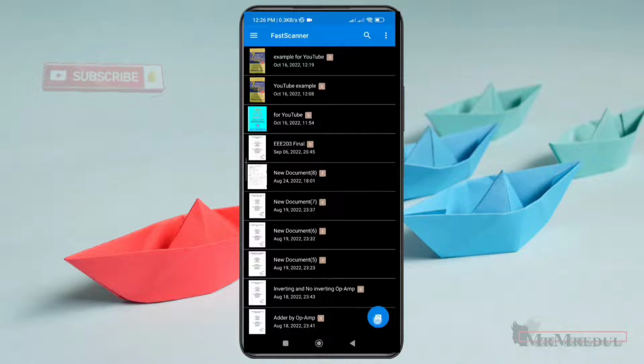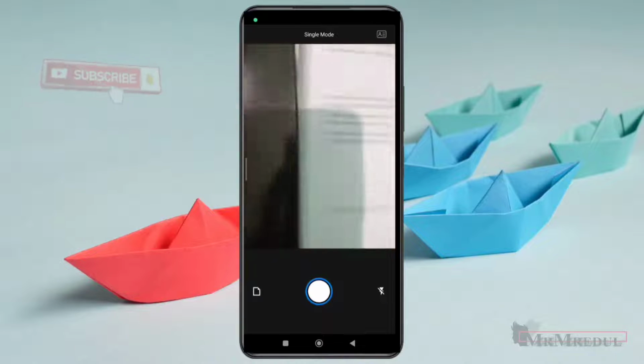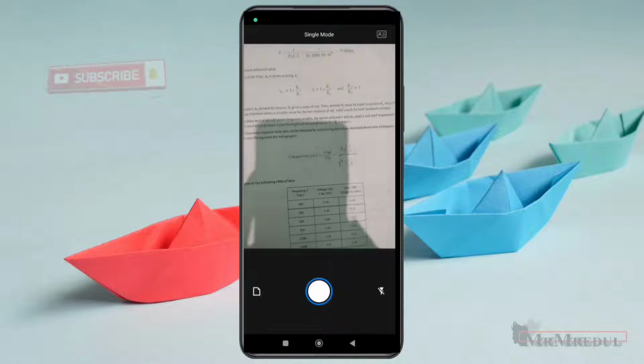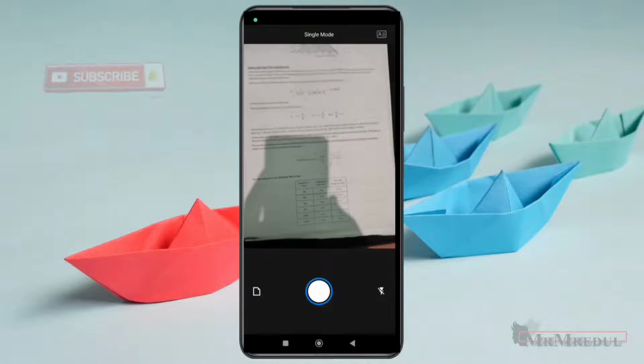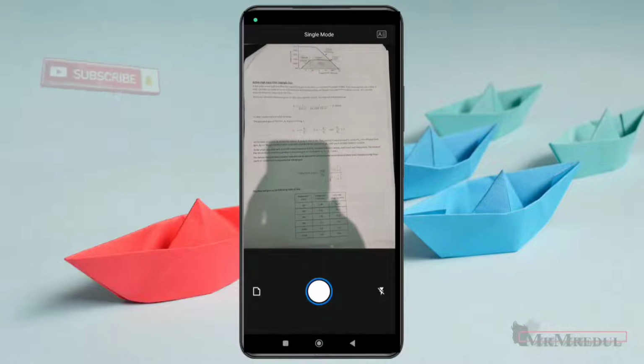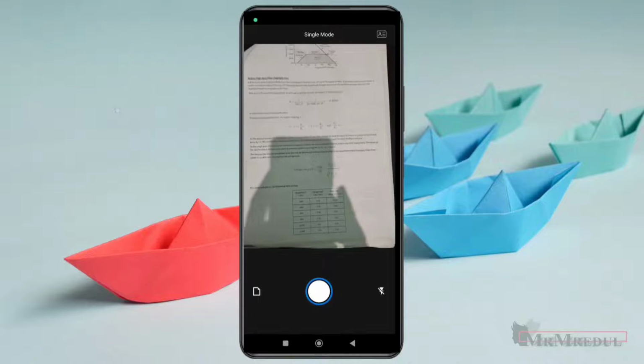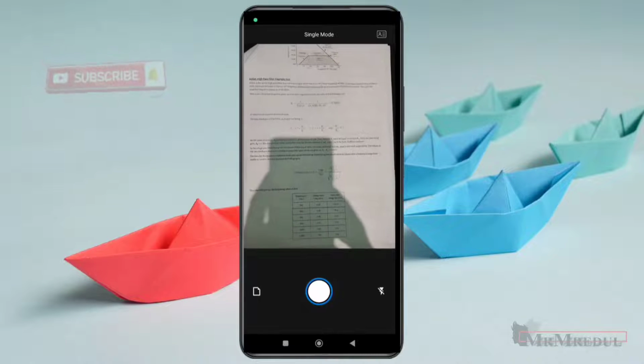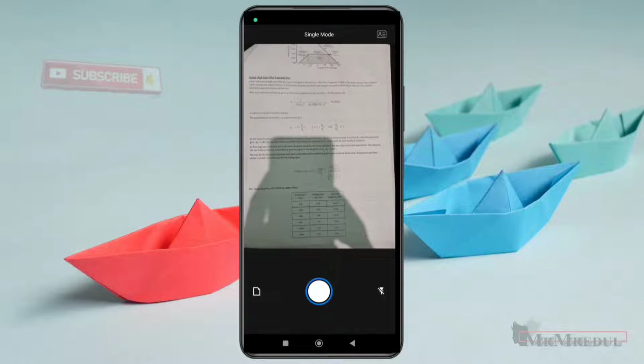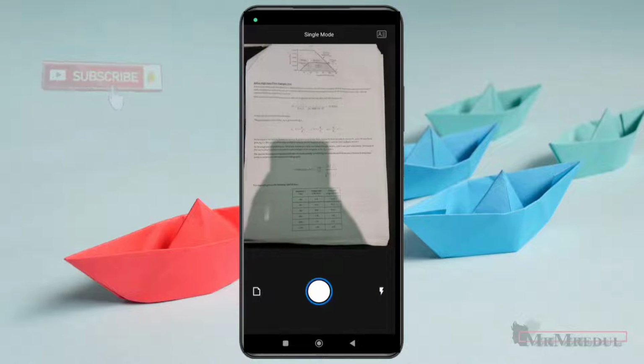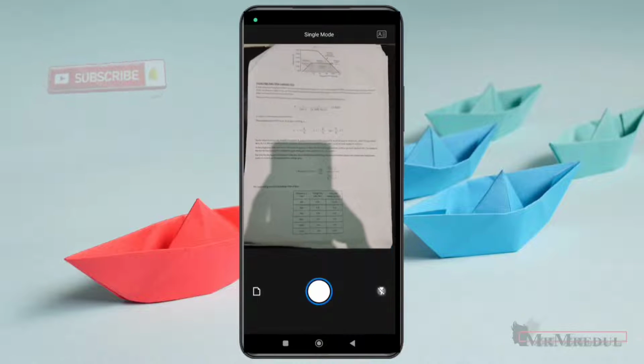So I'm going to click here, and you will see that I took some documents, and I'm going to scan this one. For better quality and to reduce the shadow of your phone, you can use flash. So I selected flash.